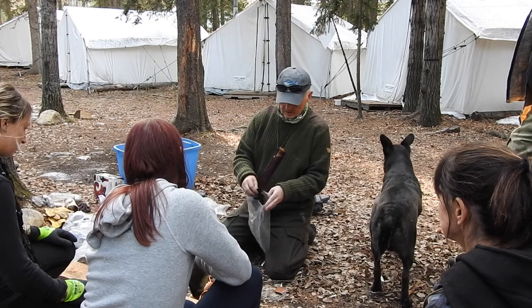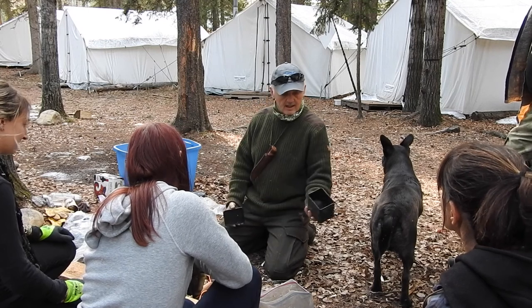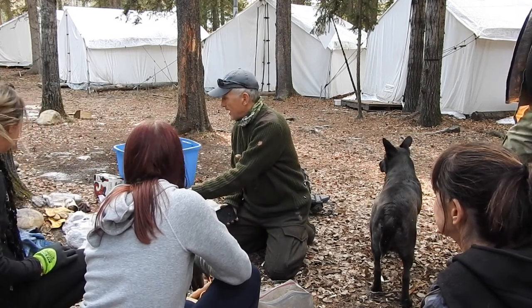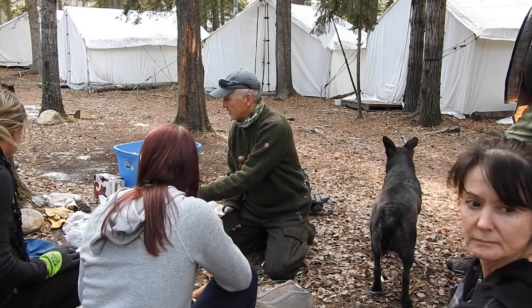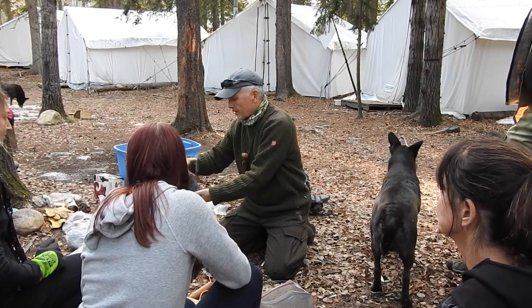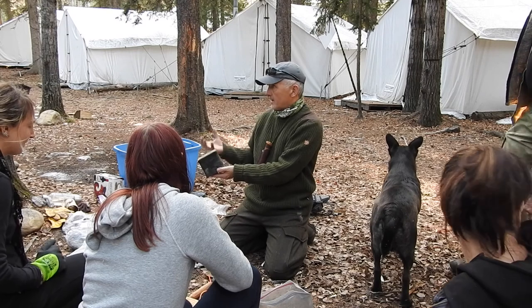So this is char cloth, and in the old days, people would have tinder boxes. And this is an old tea box where I would put cotton in, and with the cotton, grab some jeans there if you want. Come, just sit on those. I use the jeans, 100% cotton shirts there, and I bundle that up, put it inside, put the lid back on, punch a hole in the top, and then I put this on the fire and I leave it there to roast.